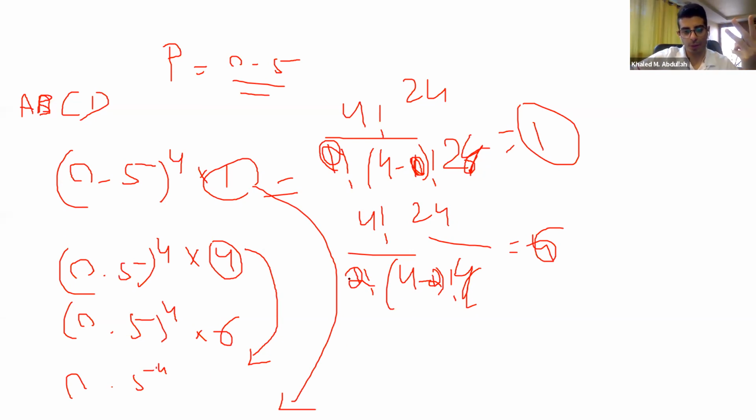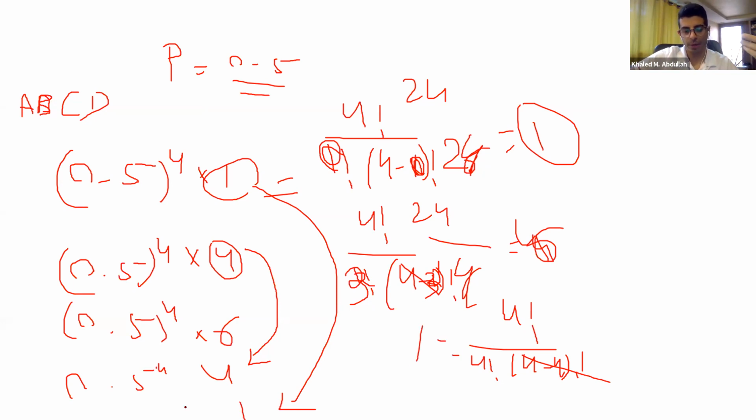If 3 children are affected, this will be 3 and this will be 3. So 4 factorial over 3 factorial, it's going to be the exact same as the first one. 24 over 6 is going to be 4. And then this will be pretty much just 1 because all of them are affected. It will be 4 factorial over 4 factorial into 4 minus 4 factorial. Remember, this is going to be 0 factorial, which is 1. So just cross that out. 4 factorial over 4 factorial equals 1, and that'll be 1 down here.